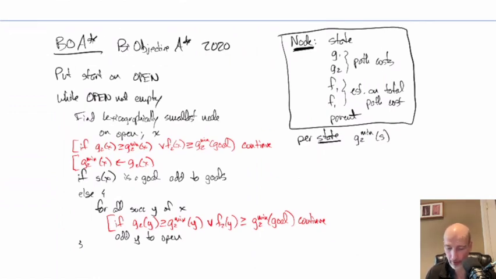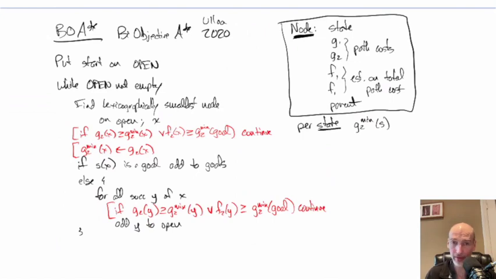Let me write down the rest of the reference here. So this, as I said, was a 2020 paper by Carlos Hernandez Ulloa, and a number of other authors were on that paper, but he's the first author. So if you look at that paper, the one thing I would recommend is if you want to understand this better, you'll find the pseudocode here. But they also have some examples in that paper. And this lecture is already getting long enough, so I'm not going to go through any examples in detail, but you'll find examples that you can walk through to understand it better.